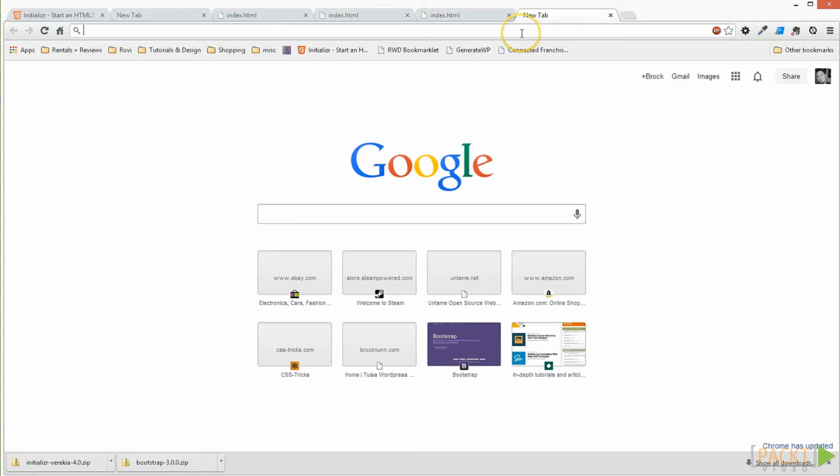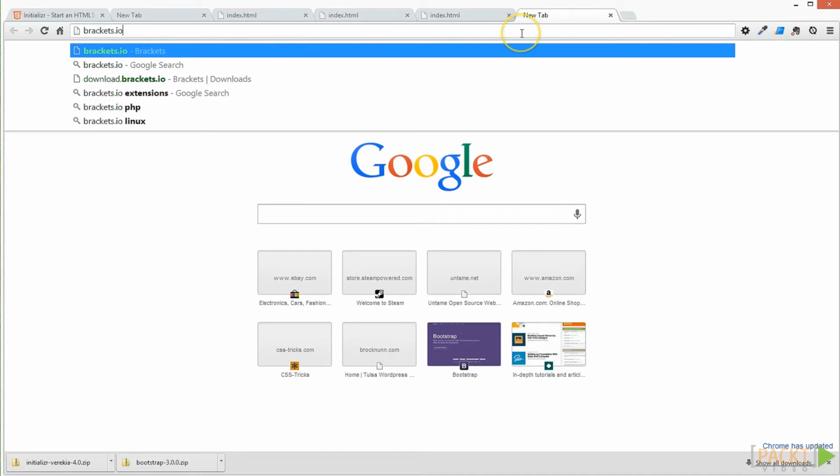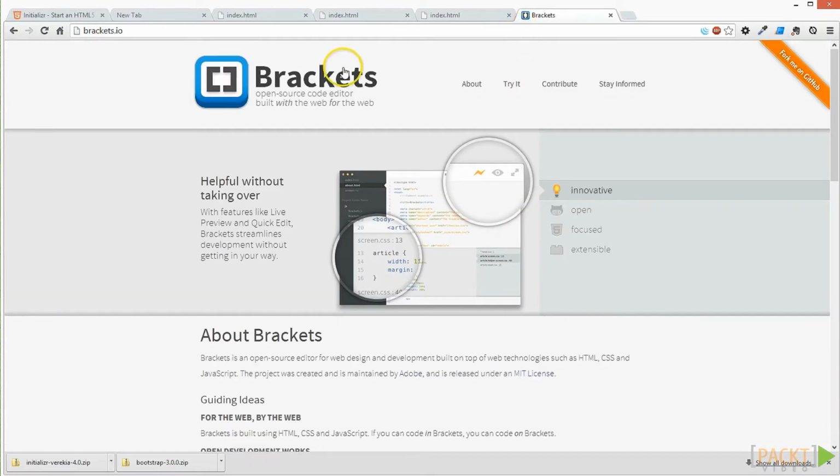Throughout this course, I'm going to be using a front-end code editor inspired by Bootstrap called Brackets. If you'd like to know a little bit more about Brackets, let's Google it. You can go to brackets.io, and you can see that it's an open source code editor. Now, Adobe also has a version of this called Adobe Edge Code. Brackets is a front-end code editor made for the web, and it's actually built using the technologies that build the web itself. It's under really active development.